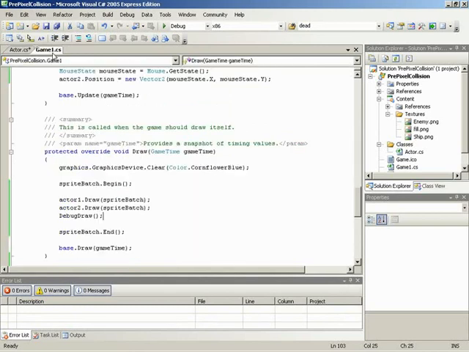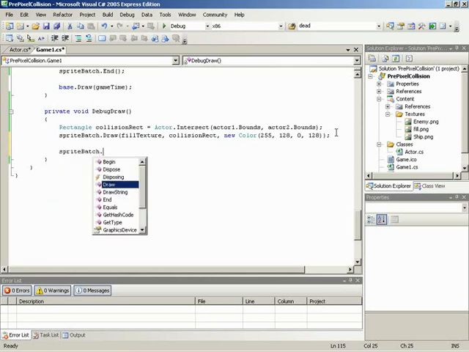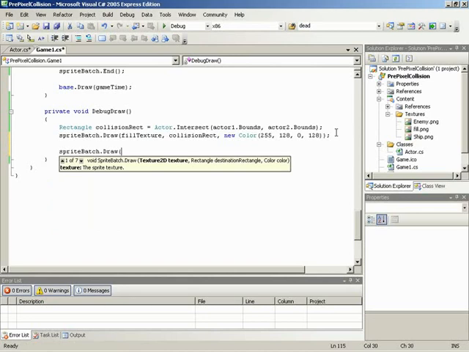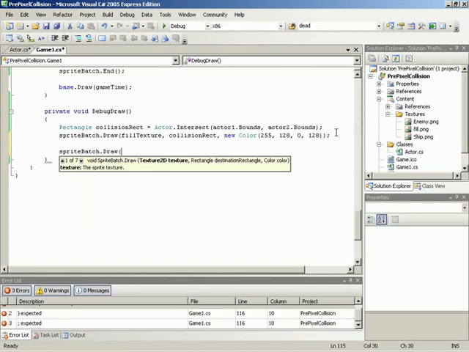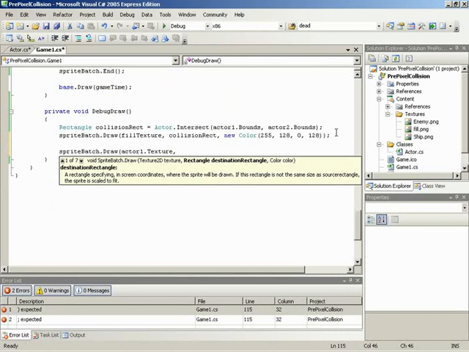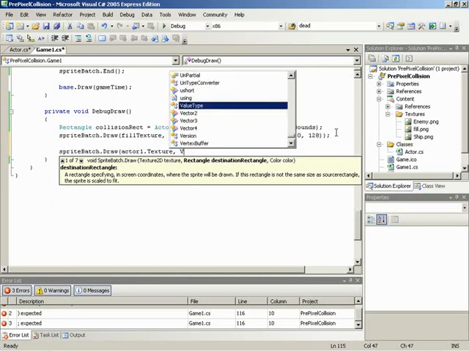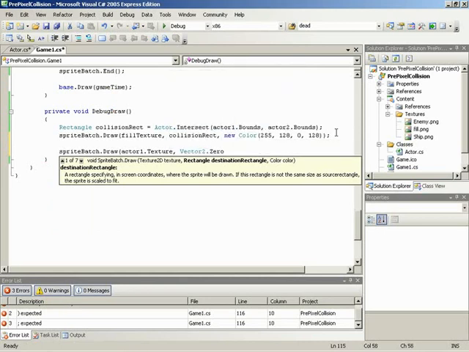But to prove that it's working, let's go back to the game class. Let's go down to debug draw, and let's draw that section, those relevant pixels from each of the textures. So we'll look at sprite batch. We'll tell it to do a new call to draw. Now, the first texture, let's draw from actor 1's texture. And I'm going to position, so we're going to get these two rectangles worth of pixels, but I'm going to draw both of them at the upper left-hand corner of the screen, as opposed to any other position on the screen. So to do that, I'm going to feed in a value of vector2.0.